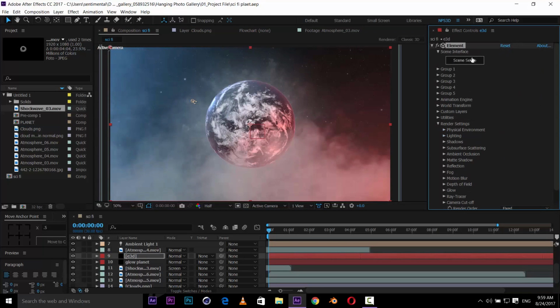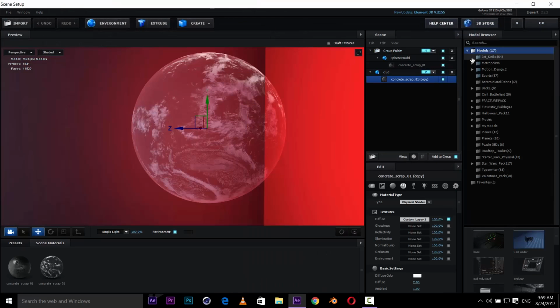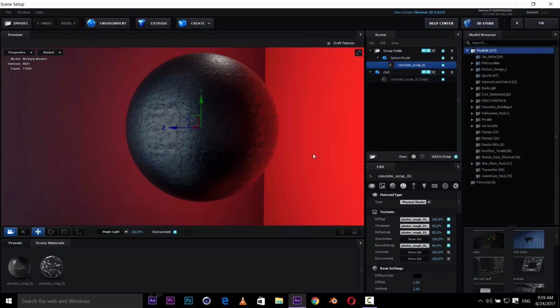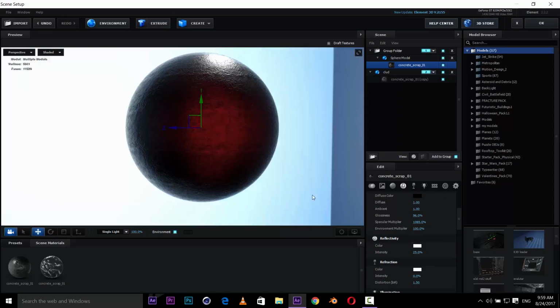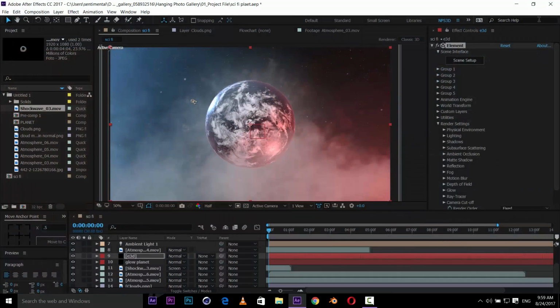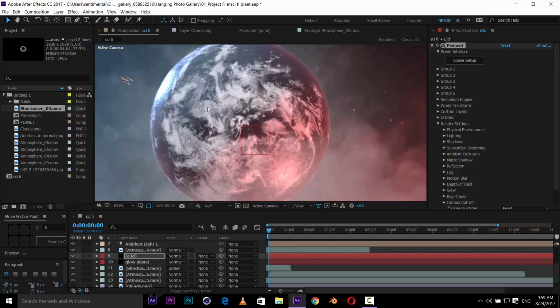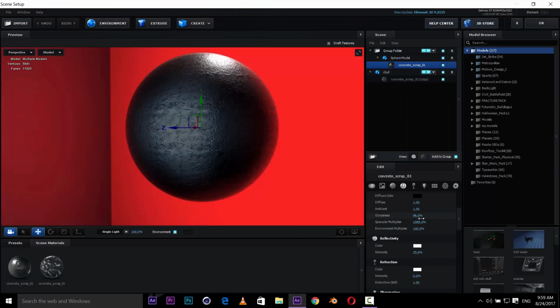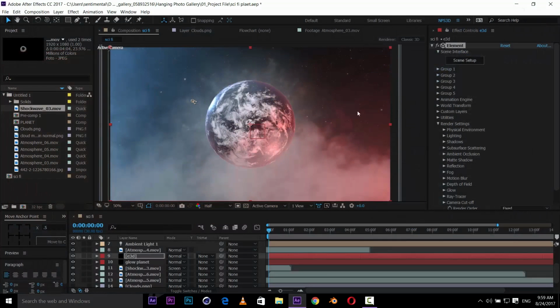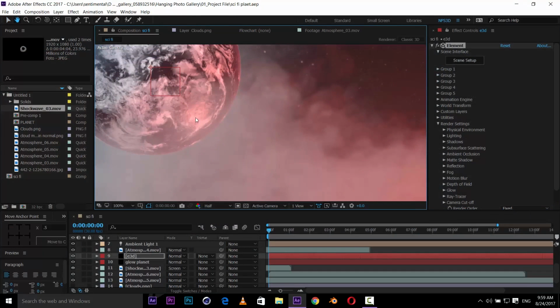So we can also go inside the scene setup. The material is here, so let's increase the specularity a little bit more, and let's see. You can see this one, the light is hitting here and this light is hitting here. So down this a little bit more, so almost 500 is good. And let's fix this. I mean, I want just like here.